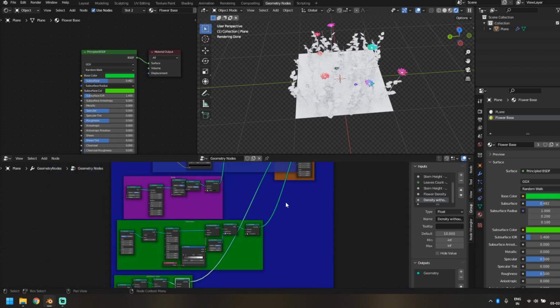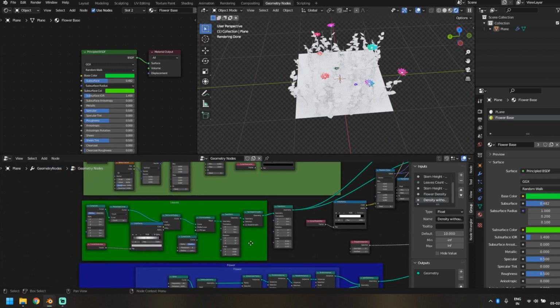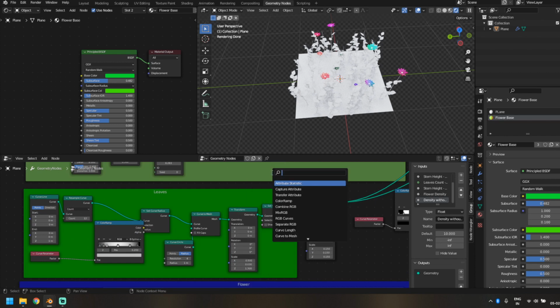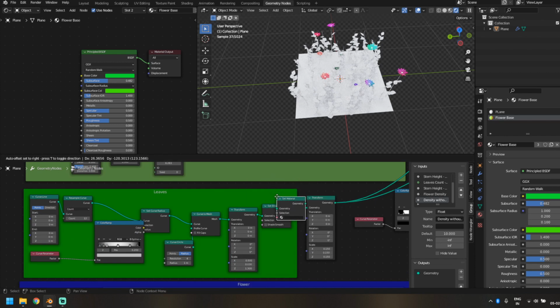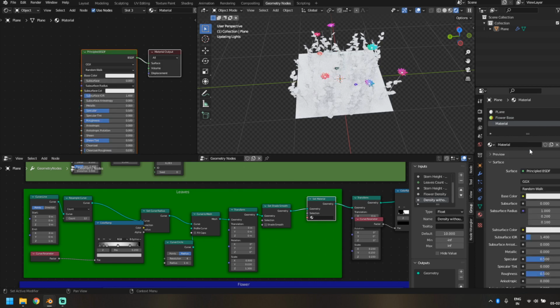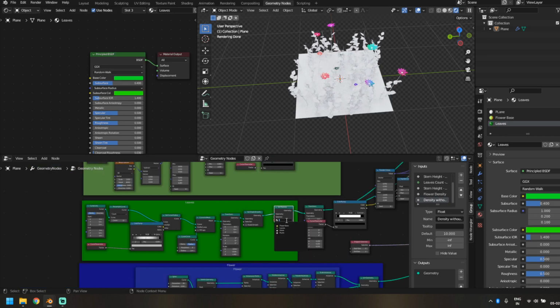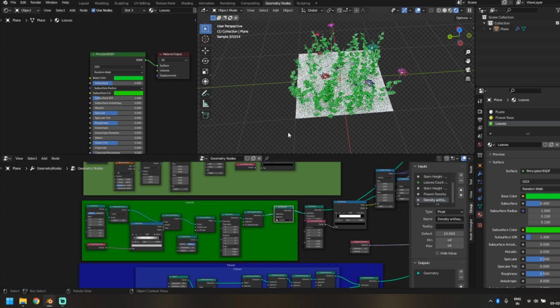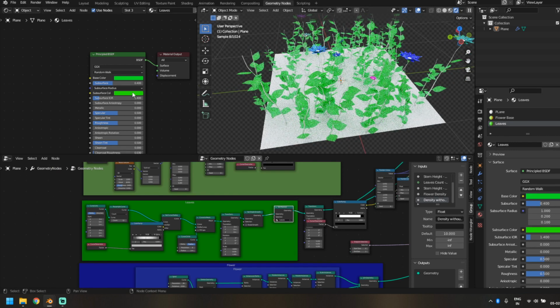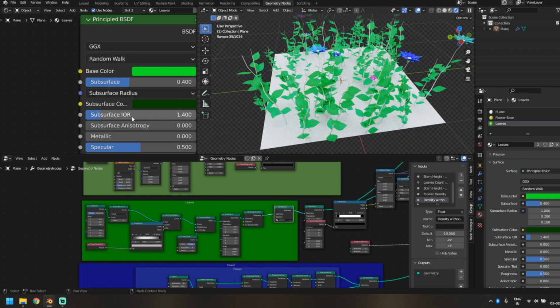So the next thing that we're gonna go ahead and do is texture our leaves. Now, how do we do that? Well, it's simple. We'll come back to our leaf group here, add a set material node. We can just simply add a new material here, and let's name it leaves. For the coloring, I went with the same thing. So green and green, and let's select leaves here. That's why it's not happening. Okay. And the other leaves, I just made it a little bit darker so that we have that difference.